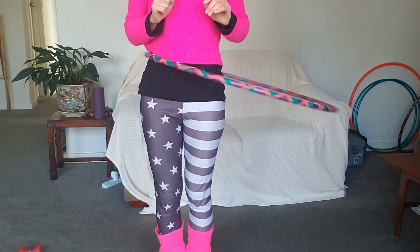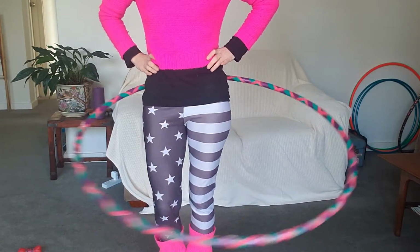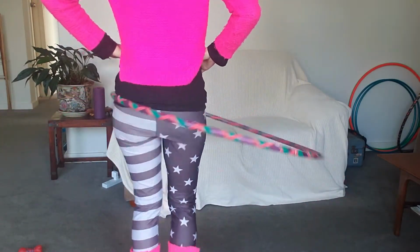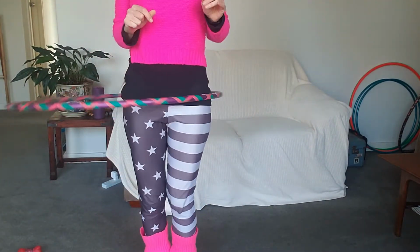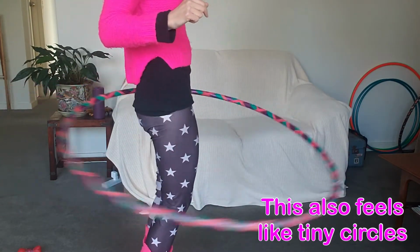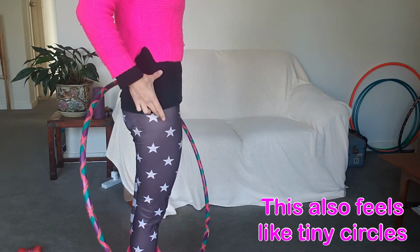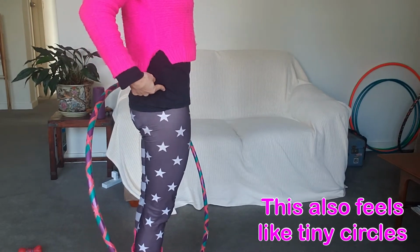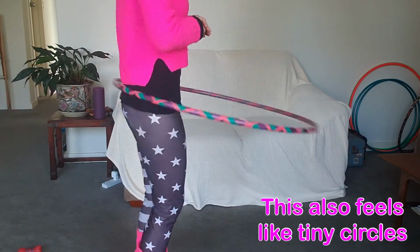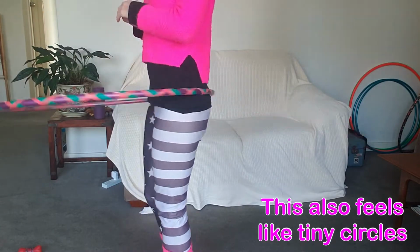So around the waist, drop it to the hips and catch it with this 1-2, 1-2 from the side. Once you get the hang of that, we want to start going into this forward back push from the hips. So my knees are straight. It's a little bit quicker doing this. And I'm moving my hips forward and back. That was a little circle I just did then to stop it falling. And I'm going to catch the rhythm with my hips from the back and the side.